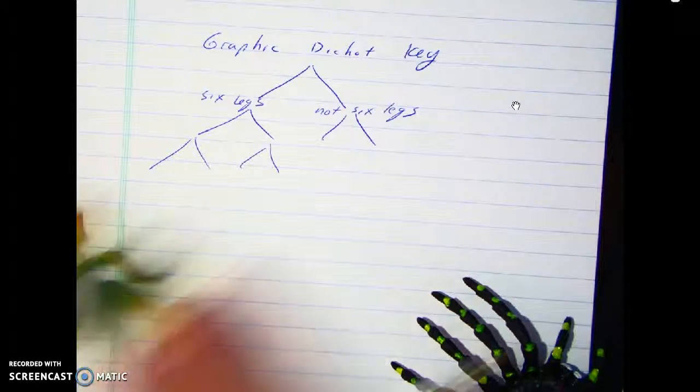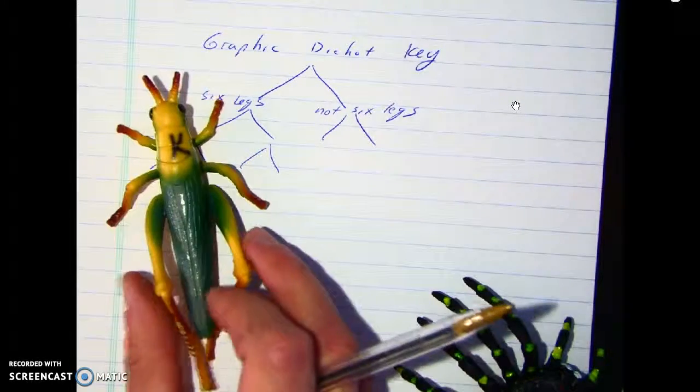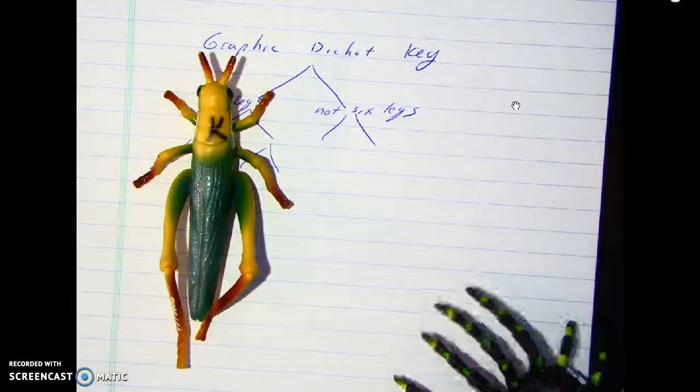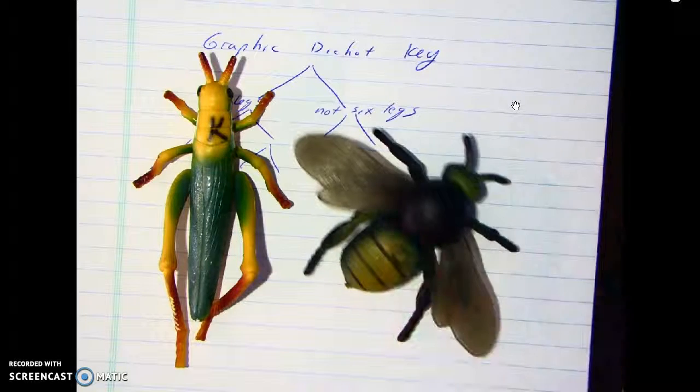So you want to look at the structure. How many legs does it have? Does it have an antenna? Does it have wings? And on that note, some of these creatures have wings, and it might not look like it. So you've got to really think about what the creature is, too. Some of these creatures have obvious wings, like this one.